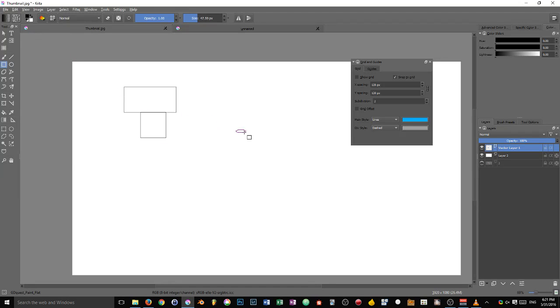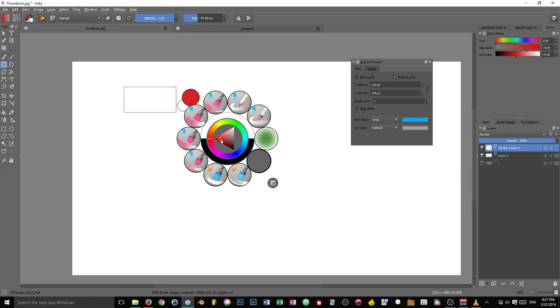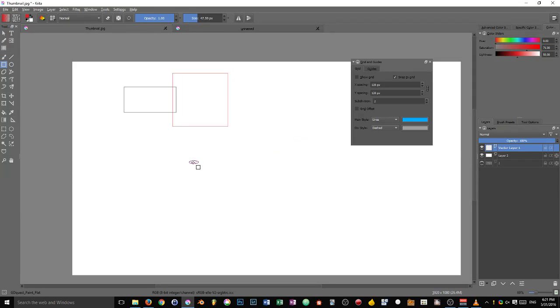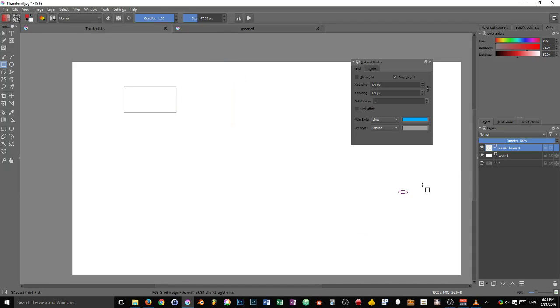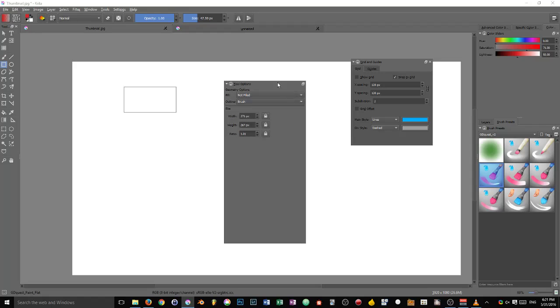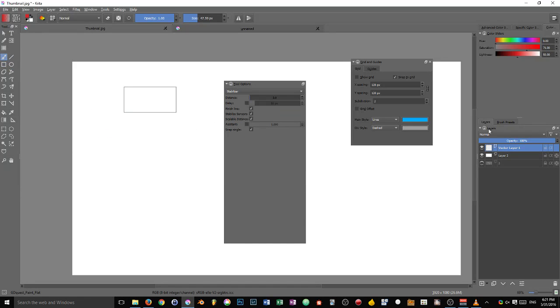Another thing I really love about Krita compared to Photoshop, for instance, is that whenever you draw with vectors, vectors will use your foreground color here to draw the stroke. And that's really cool. Right now the vector usability may be a bit limited, but it's really powerful because those are the tool options you use on a regular raster layer.